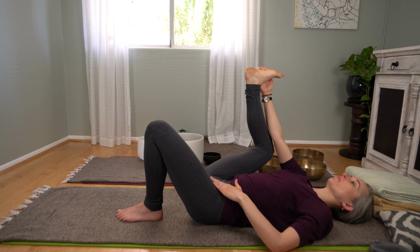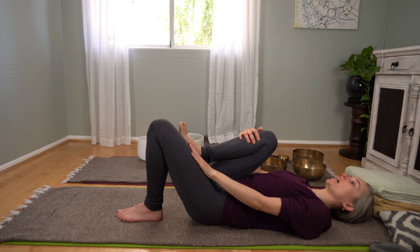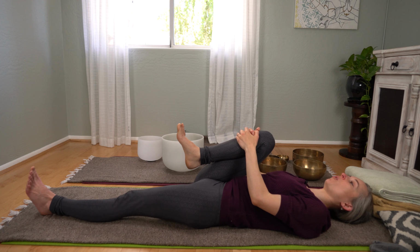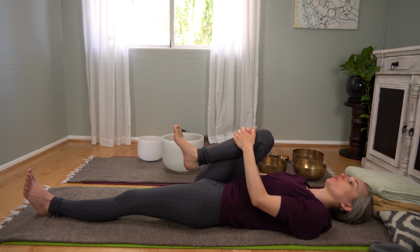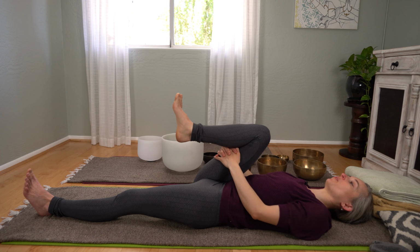And slowly draw the right knee in towards the chest. You can keep the left leg as it is or extend the left leg all the way out, setting up for our hamstring stretch. Interlace both hands behind the right thigh. You can use just one hand or no hands. As you inhale, straighten the right leg up towards the sky, pressing up through the heel, and exhale, bend the knee in towards the chest. And do this a few more times. The inhale straightens the leg to the best of your ability.